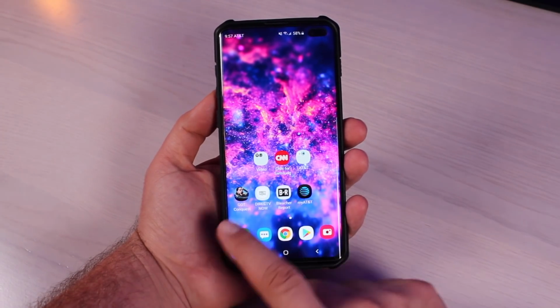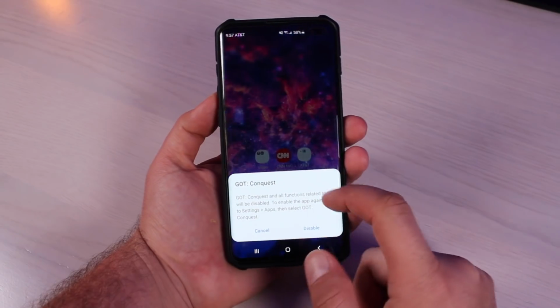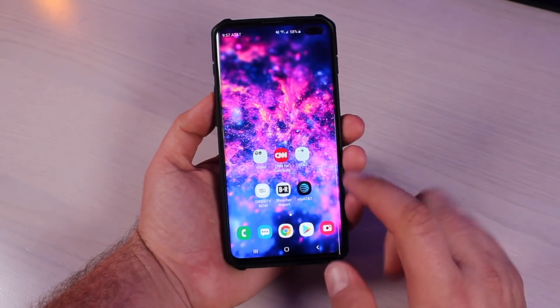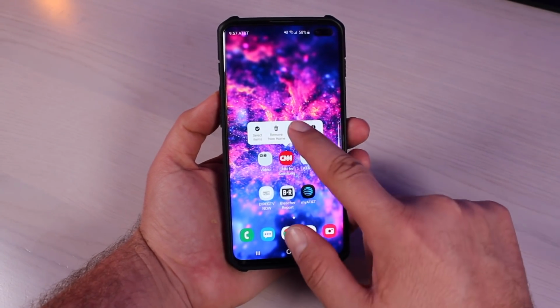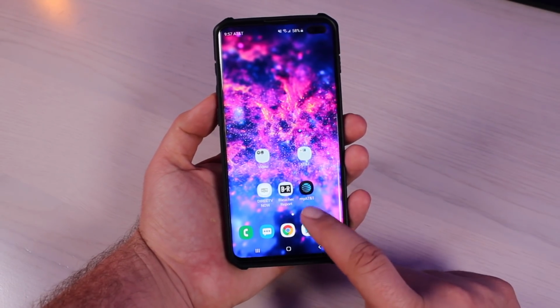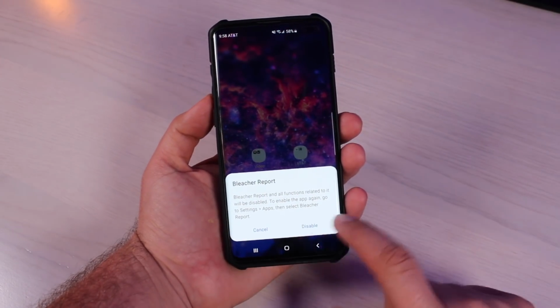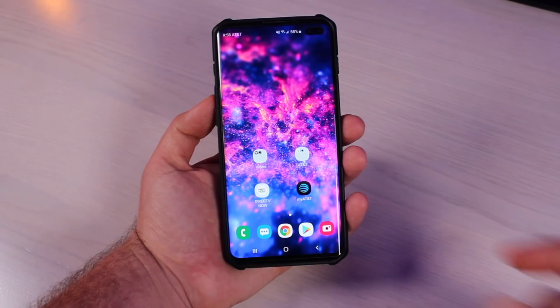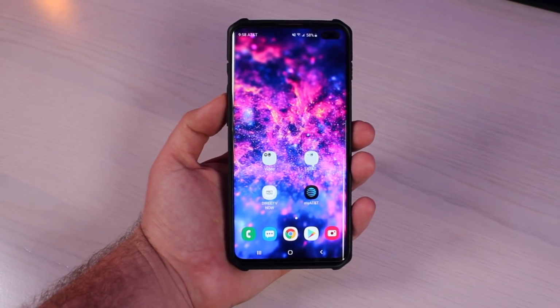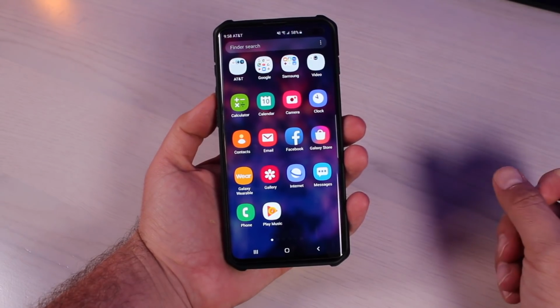Now, if we scroll over here, this Game of Thrones Conquest, I certainly didn't download that, so I'll go ahead and disable it. I'm not going to use CNN for Samsung. Can disable that. So a lot of these I'm finding here. Bleacher Report is another one that I didn't install. It's only giving me the option to disable it. It's not actually giving me the option to fully uninstall some of those apps, but at least they're not going to be running in the background.